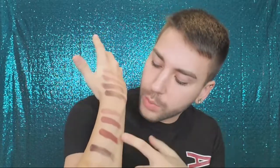Just think about all the color combinations that you can make from these rows alone that are on my hands. You have the darker burgundy colors here. You can start off with the nicer, lighter olive tones and blend in some of the darker ones. You could start up here with the lighter pinkish ones and blend in the darker reds down here. So there are definitely so many combinations you can already see. But that is it for the neutral palette.